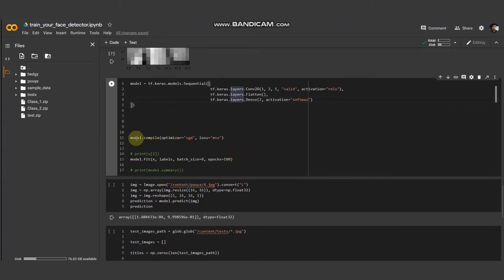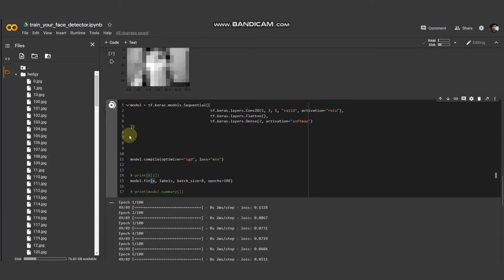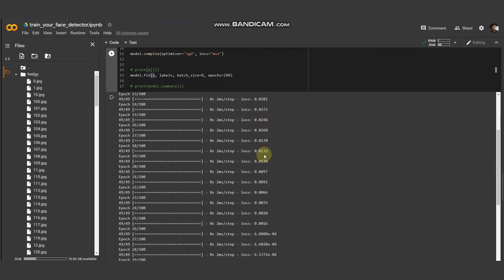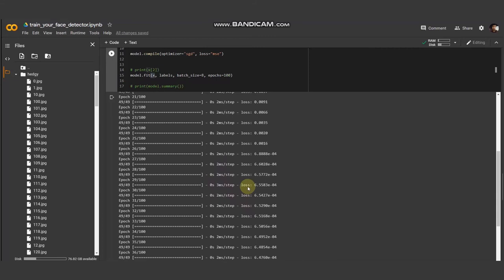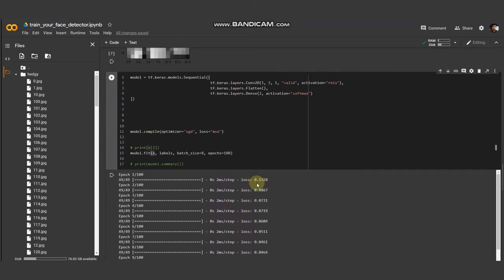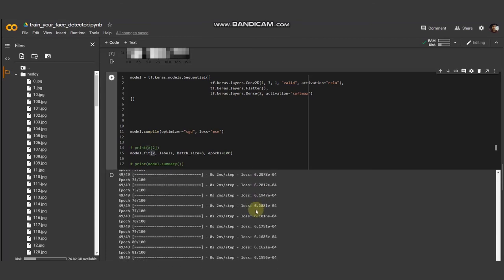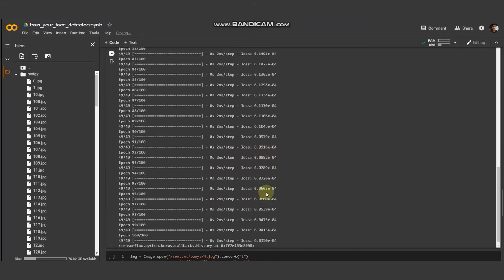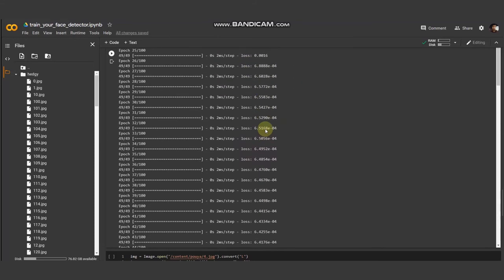So then I put stochastic gradient descent. I use MSE as my loss function, and the batch size is not important for now. Epochs is 100. X is my images, and labels are my labels, and just fit the model, and it may take a while. You can see that the loss, which is the difference between the prediction and the actual label, is reducing as the model learns. It was 0.13 at first, and it goes much lower, to the power of -4. So we are doing something good here, because that is the last indication of whether the model is learning something or not.